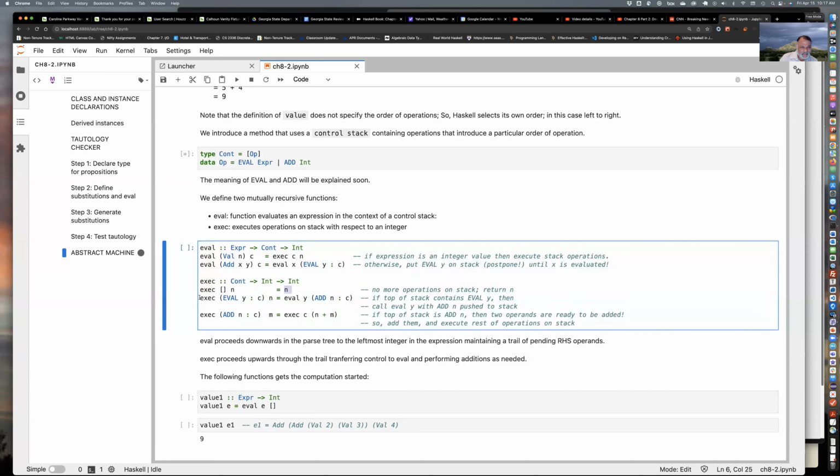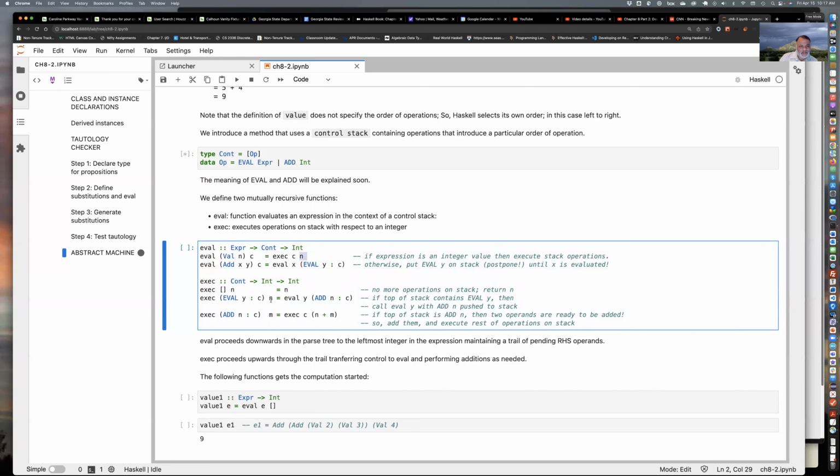But now we need to see what happens if the stack is not empty, and we have two possibilities on top of the stack, correct? Because we've been pushing only two things on top of the stack. One is called eval y here, and the second one is going to be pushed in the eval y. So let's see what happens when it's time to execute eval y, and the context is n. This n is the other value which is provided as a parameter to the exec.